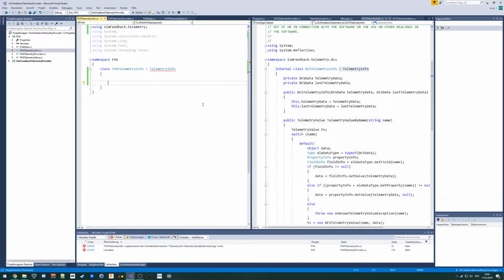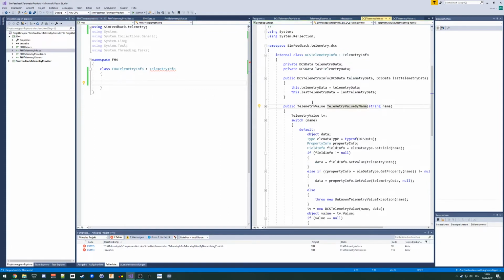And this is a special class. This class is responsible for looking up the values from the data object and maybe to calculate some values or to store values maybe from the past, so we can have a diff from various data, but let's do it the simple way and let's find out if this is okay for Forza Horizon.